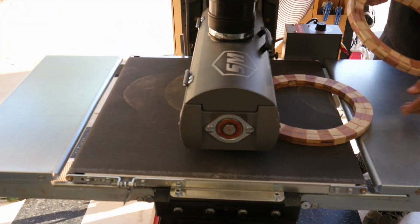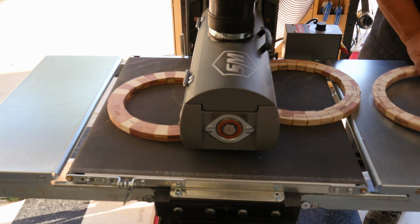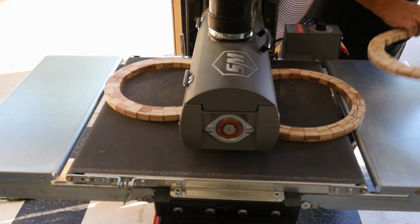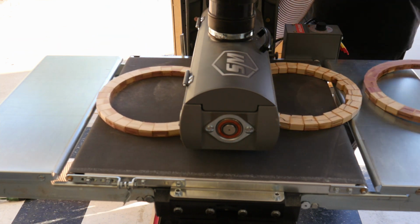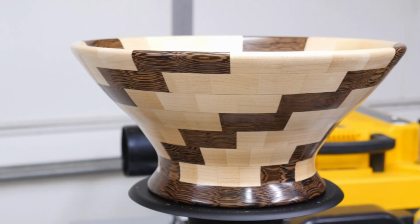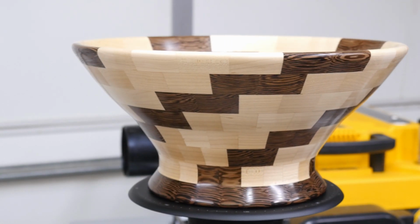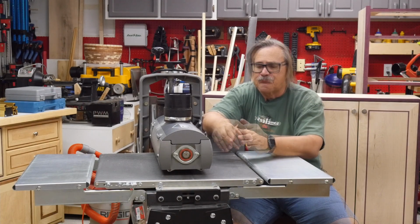And then speaking of segmented bowls, when I run the segments through here, that gets them all the same thickness, so that when you glue them all together, all of those layers of the segmented pieces are the exact same size, and there's no difference, and it's pleasing to the eye. Not that you really notice a really minute difference, but it just does help make everything look really good.